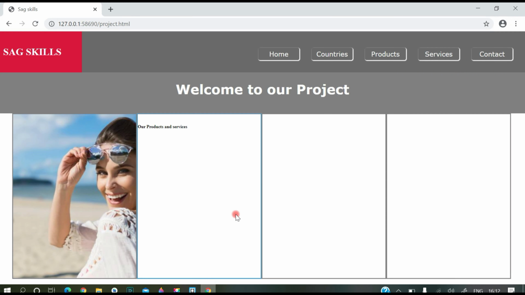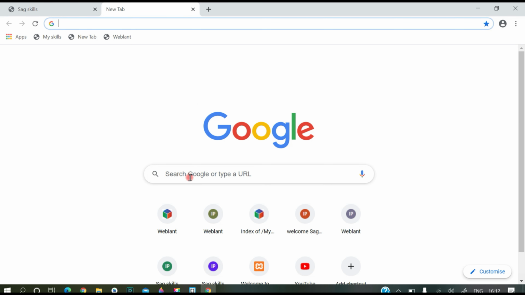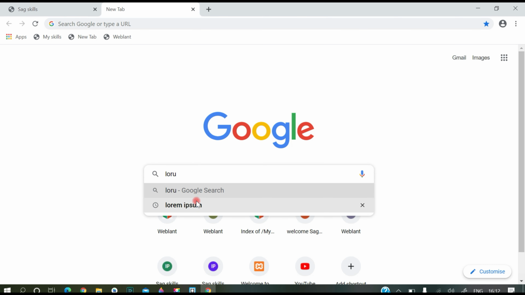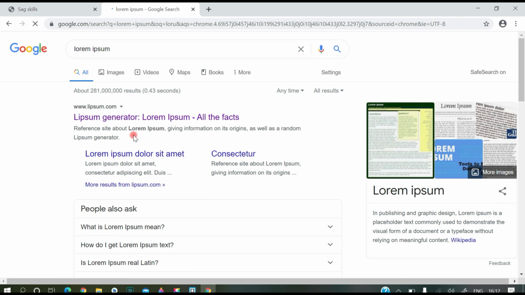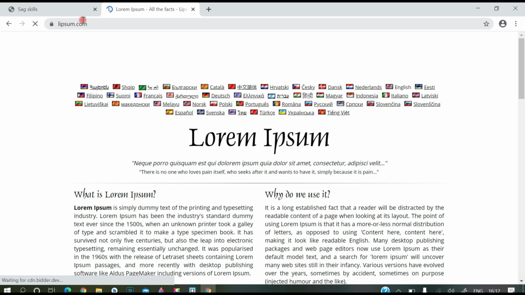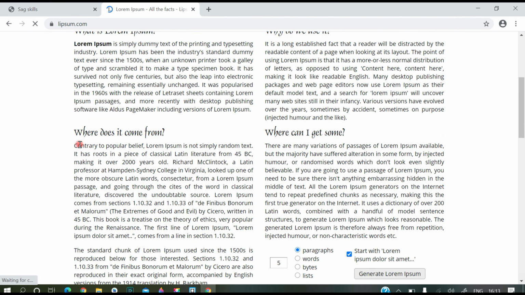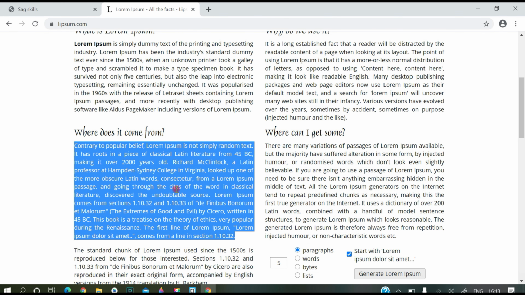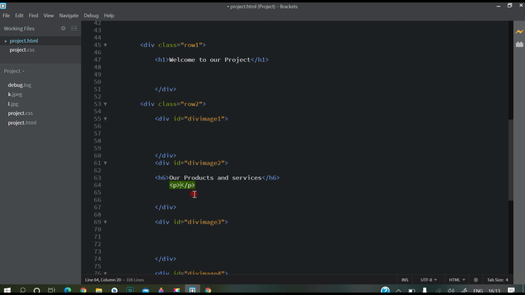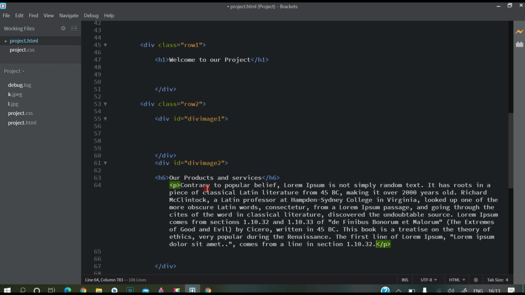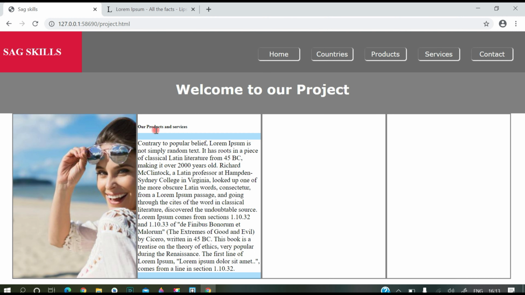For the paragraph you can go to the browser and just write lorem ipsum dummy text. You can go to this site, then copy any content. I'm copying this, then go and paste in your paragraph. Control S, go here and check, yeah, it's good. As you can see, this is our content in our next div.